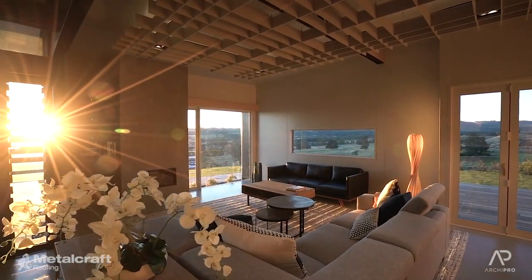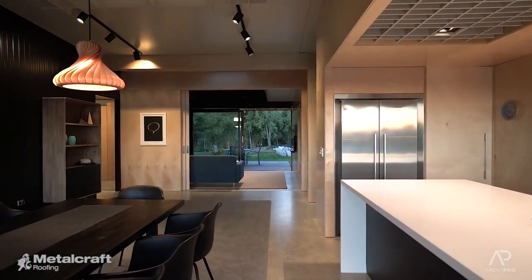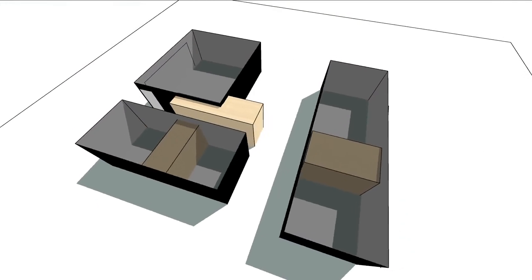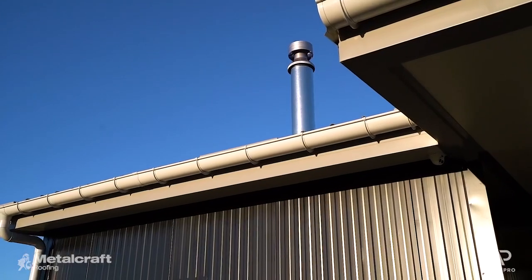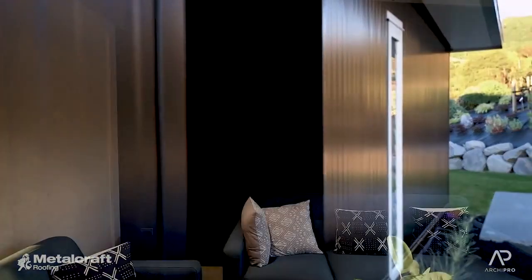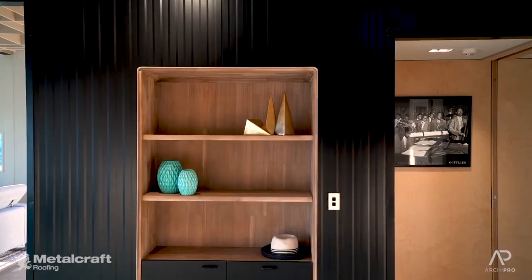Some of the design elements that have been expressed in this house, I have purposely made a reference to the group house builders of the 1950s here in New Zealand. A lot of their ideology was taken from the modernist era, where there's servant and served spaces, but also the exploration of new materials. And so the EPS panel product that we've used on the roof and the walls is a reference to exploring new technologies as they did back in the 1950s.